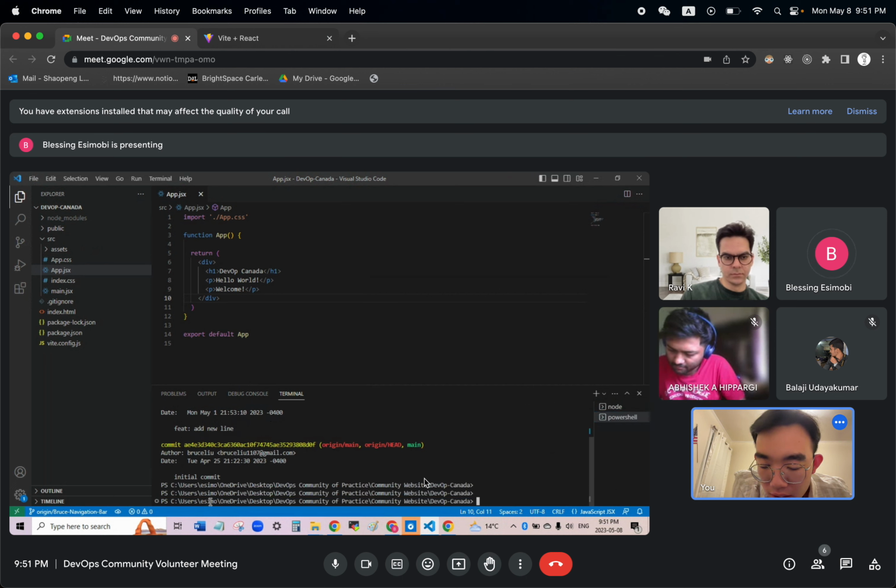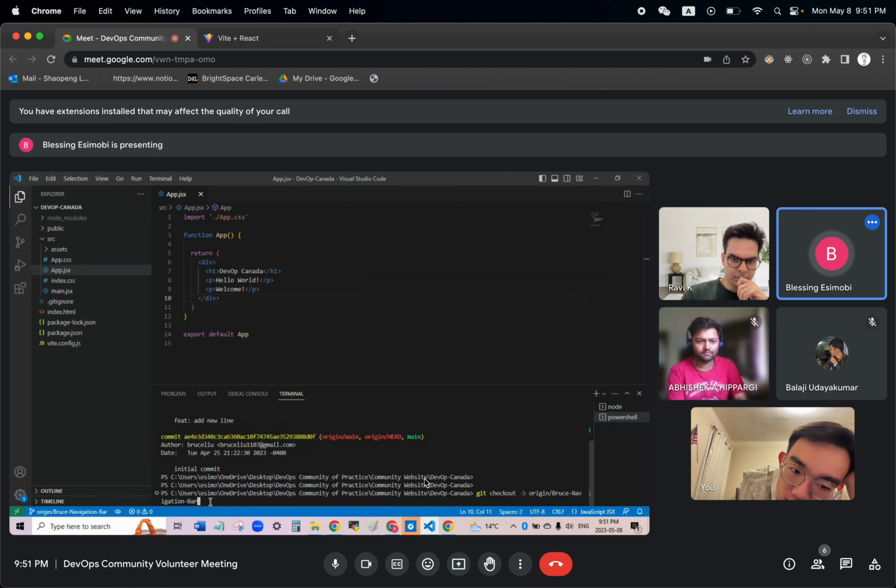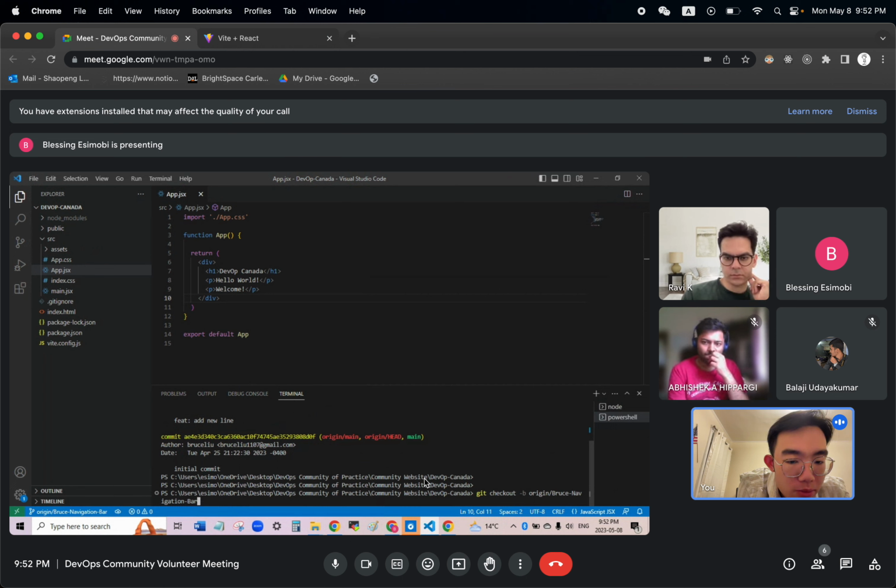Okay, and then you do a git checkout, and then you want to keep the last bit of the thing, but remove the -b and remove the origin. Only leave the very back part. And in VS Code, you have to use your keyboard to navigate. Yeah. Okay, let's try that.